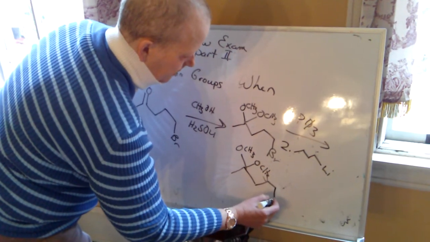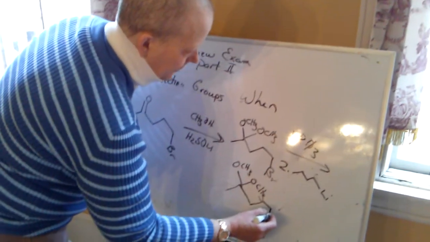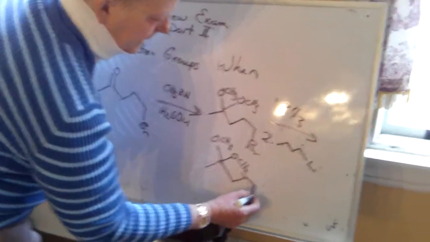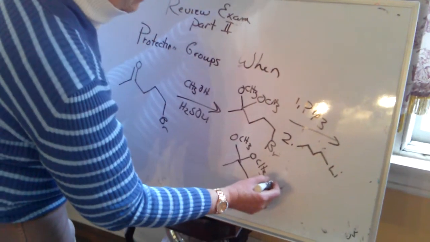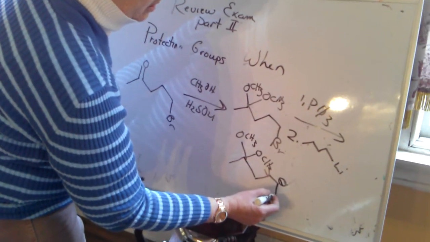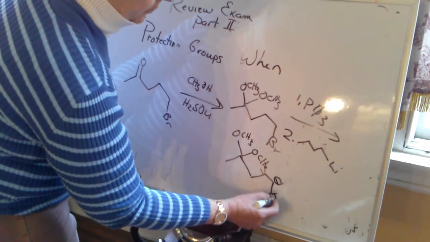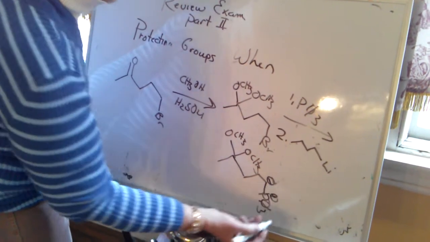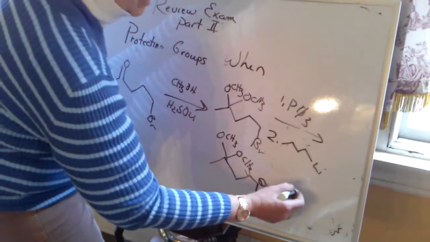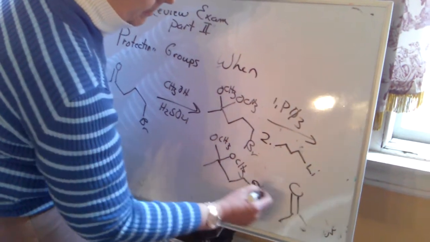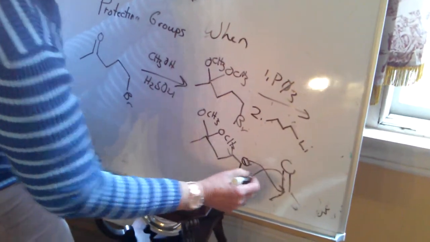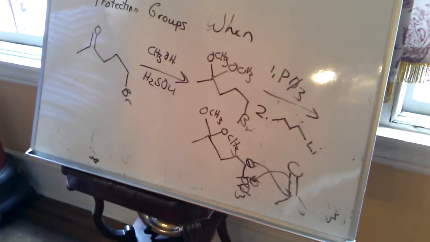Go over that. I went over that in class, but go over it again. So this will be negative, and this will be the phosphorus group here, plus. And then you would react this with some other carbonyl. Remember this reaction: it makes that little box, and the box collapses.